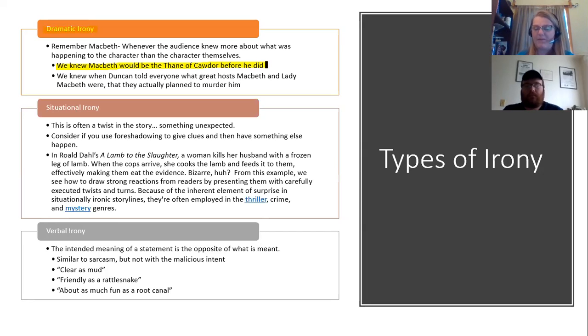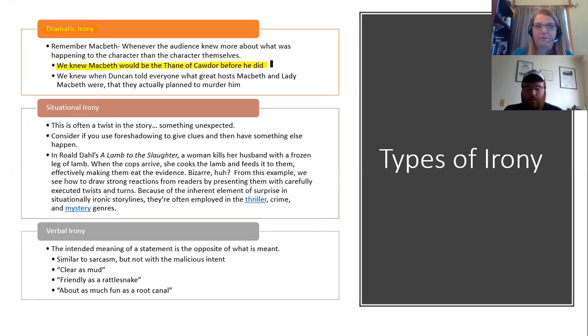And then the witches came in and said it in between, so we already knew that was reality, but Macbeth didn't. We knew what was going to happen. Then Macbeth heard it from the witches, and he mistakenly believed it was the witches who had given him the Thane of Cawdor rather than the king. That's one of those big things that set up the whole problem for the whole story.